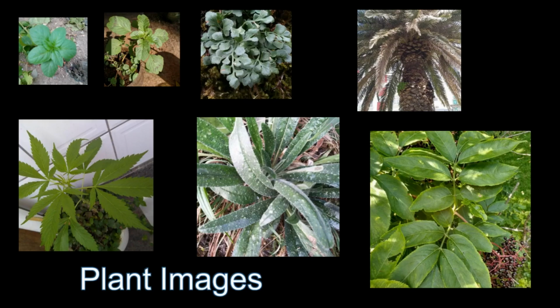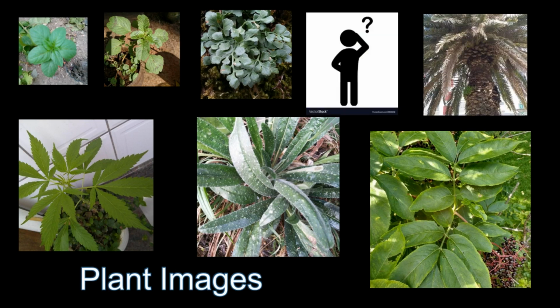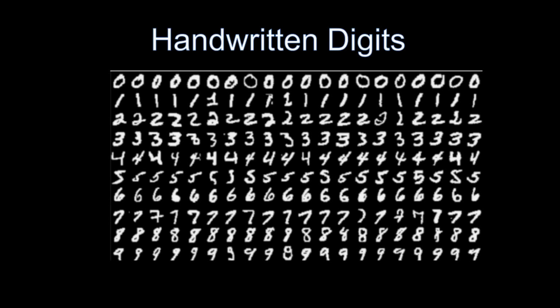Hey, quick question. Given a dataset of billion images, is it possible for you to rightly classify them into one of the 300,000 types of plant images? Wow, not that easy. Alright, given thousands of images displaying numbers, is it possible for you to rightly classify them into one of the 10 digits?